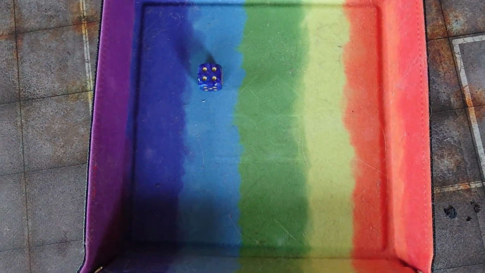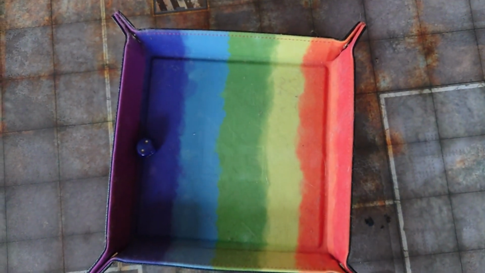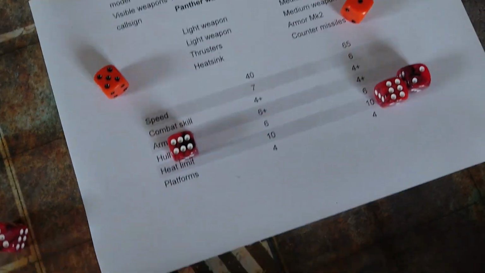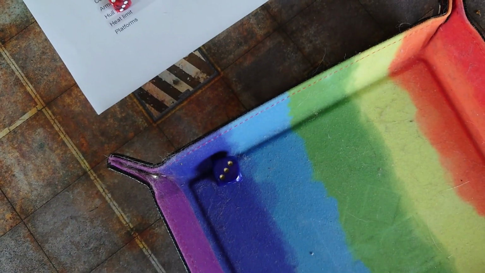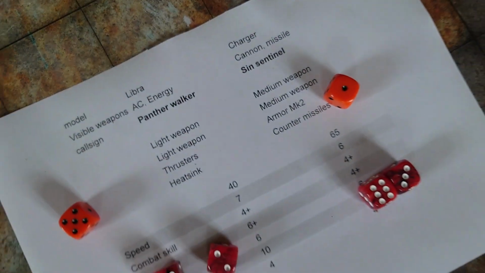Let's roll for heat. Gemini 4 with its heat sink, that's 0. Lupin 2. So 2 means 1 extra heat. So Lupin is up to 7 heat. All the mechs are getting really hot. Libra 1, so it gets 2 more heat, even though it has a heat sink. 1 is 2 heat, and the charger 3, that's 1 heat. So 9 heat on the charger.